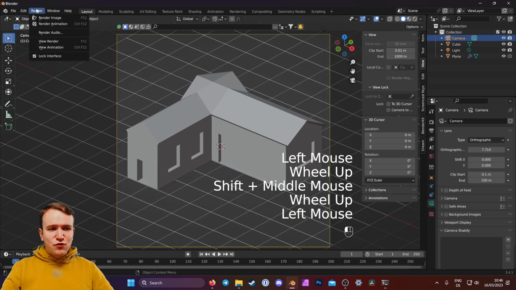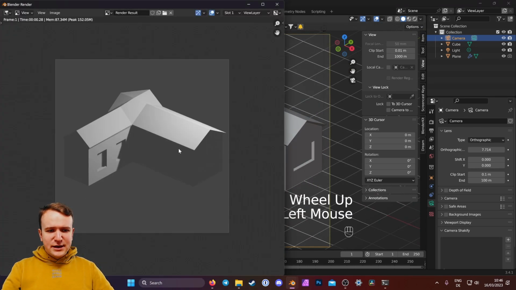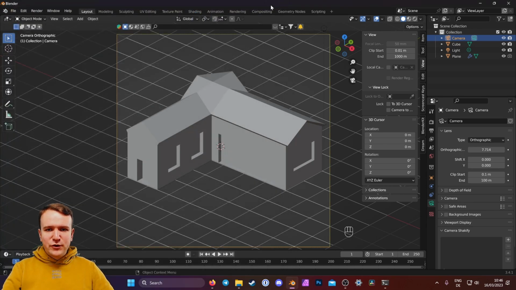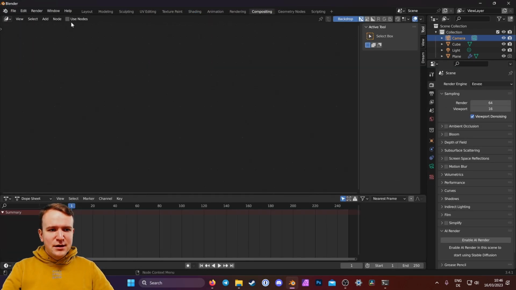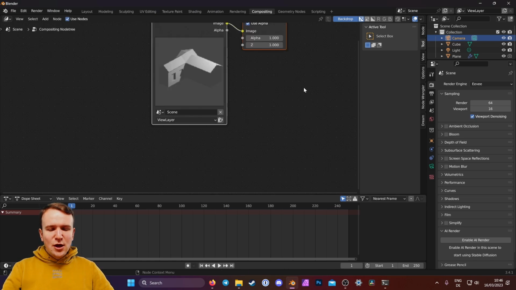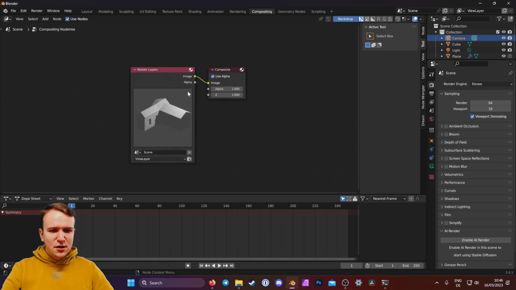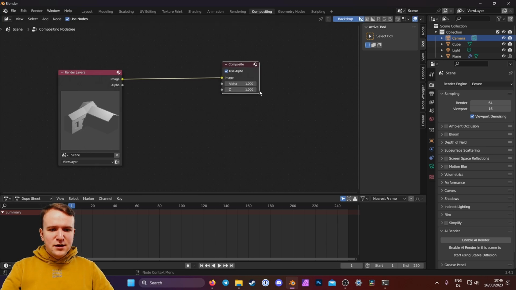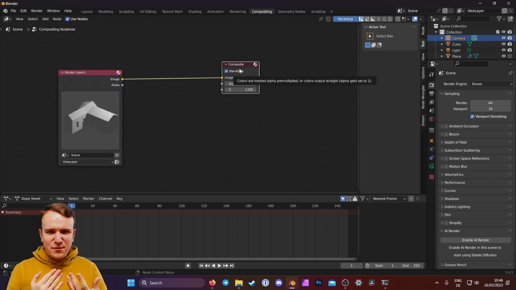Next, now if you just render this straightforward, it's going to look like a bad render, right? The lighting's all wrong and there's no textures, and this information is useless. What you need is a depth map. So in the next step, we're going to go into the compositing tab, click Use Nodes. Now I'm going to tell you exactly what to do. This can be a little overwhelming, but don't worry about it. You need to have your depth information in your composite output. Where do you get this depth information?